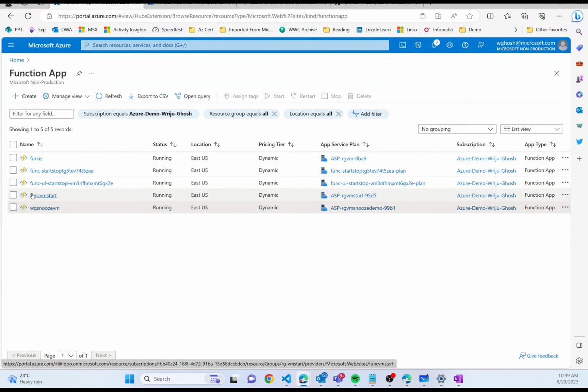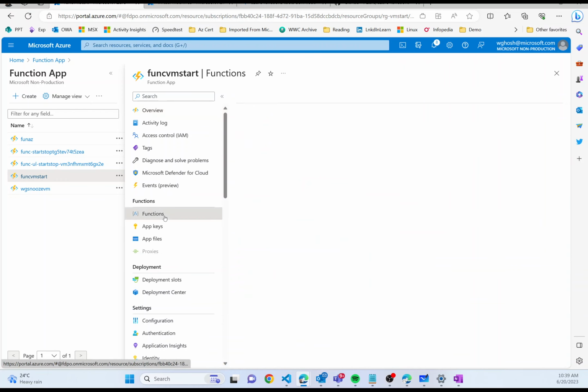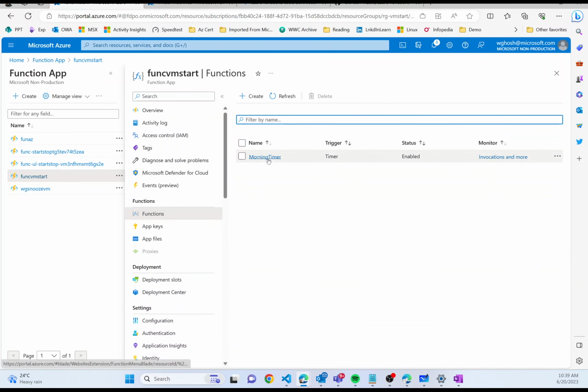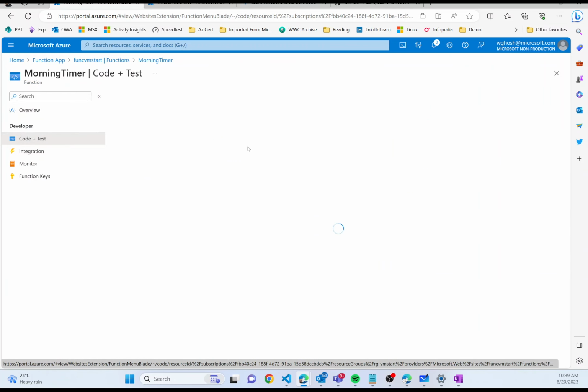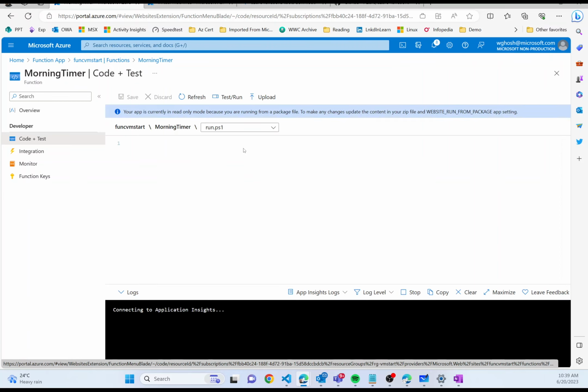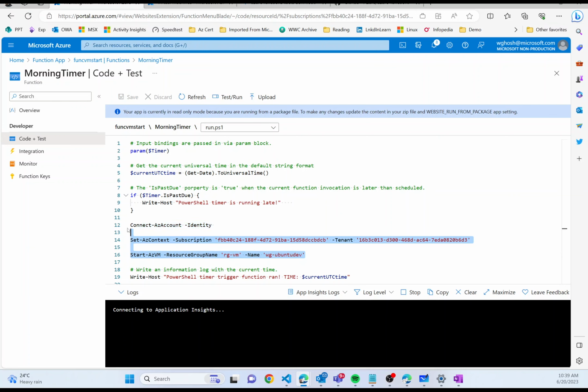And if you look into this function, which is already created and ran a couple of times, that is similar to what we have done here. Just to show you the code, there is no change in the code. We are doing the same thing: calling an identity, setting the context and running it.